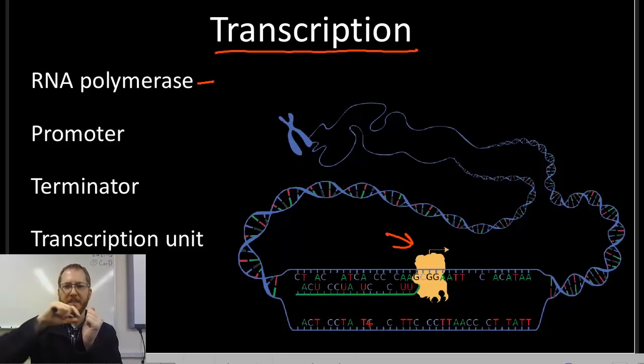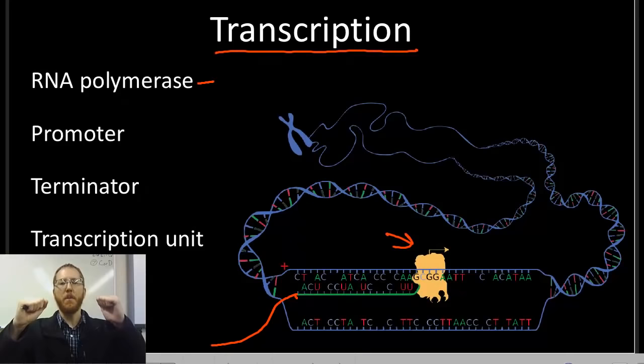It's going to make an RNA copy of a section. But as it keeps going, the RNA piece will fall off and dangle. That allows the DNA to go back and affix to itself. When we're done with this process, the DNA will look just like normal, as if nothing ever happened. The RNA polymerase just sneaks through and makes its own copy.